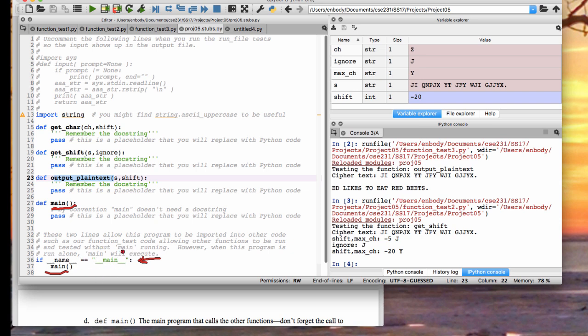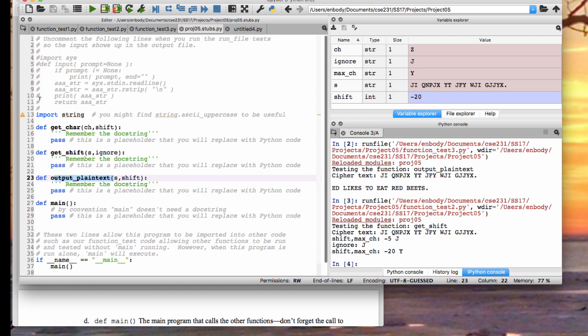Basically it says if you import it, don't run main. That just lets us cleanly test them. And of course there are the other tests that test the entire program, and you need to uncomment this so that they look nicely when you do that. That's the run file stuff that we've had before.